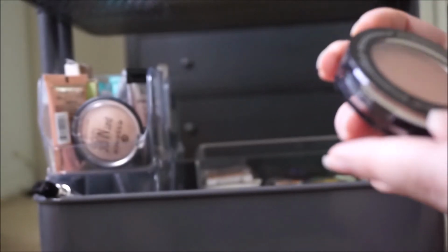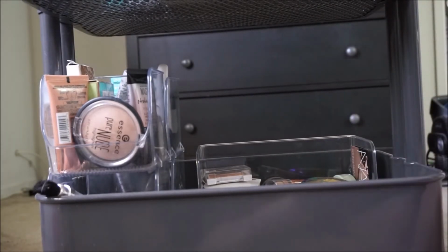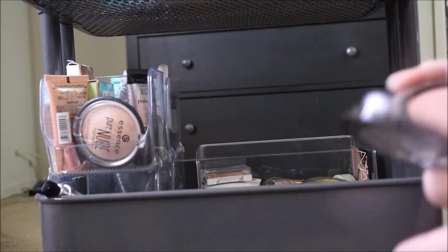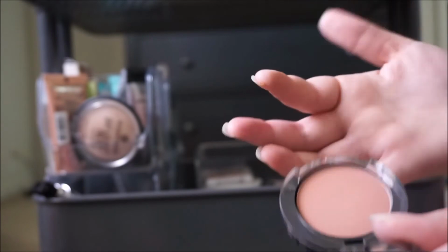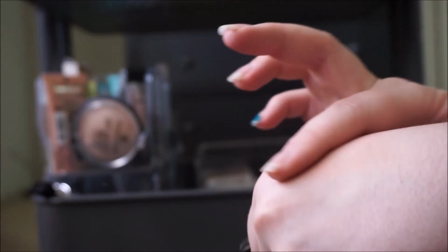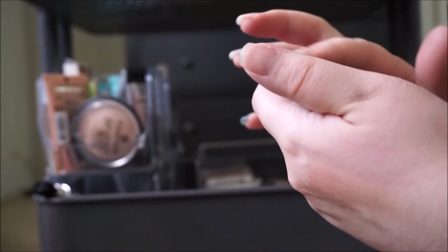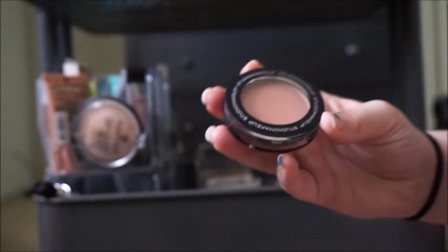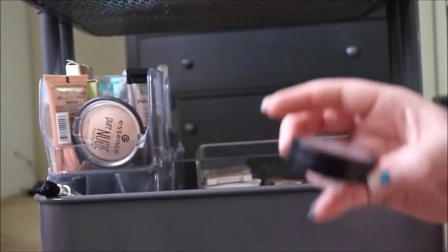And then I have this Studio Makeup blush, which I actually really like. When I first saw it, I was like, oh, that's not a blush at all. It's so freaking soft. It is this perfect flesh color. So if you are darker than me, it might not work out for you. But this is such a pretty color. It's in the shade Sahara, and I really like it just because it's such a natural color, and it just gives you enough color.